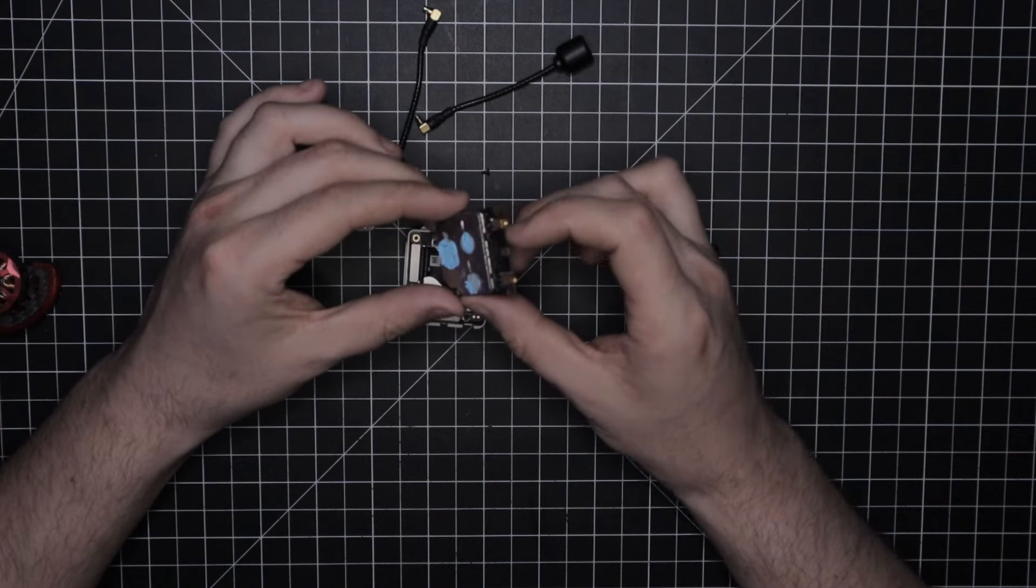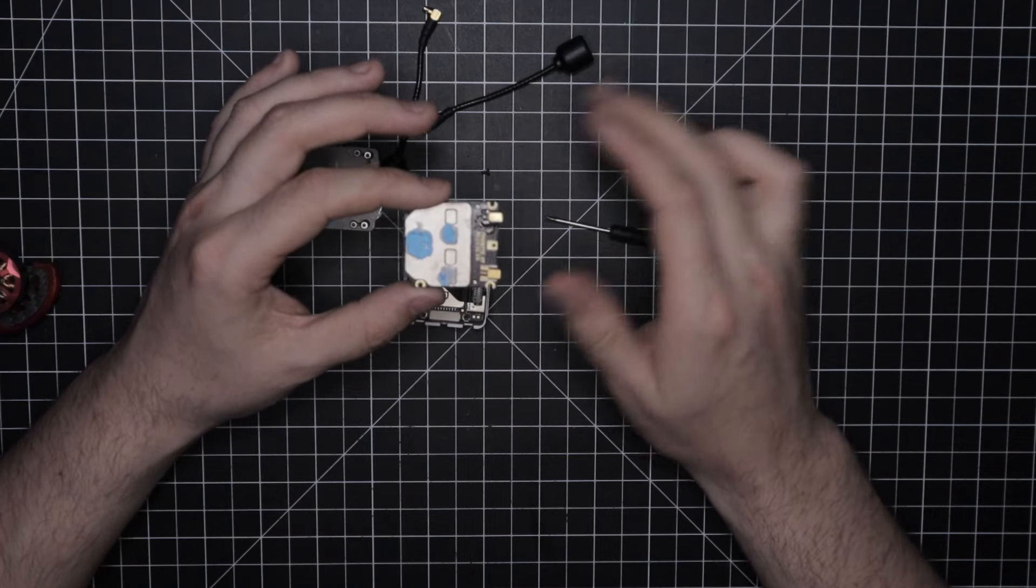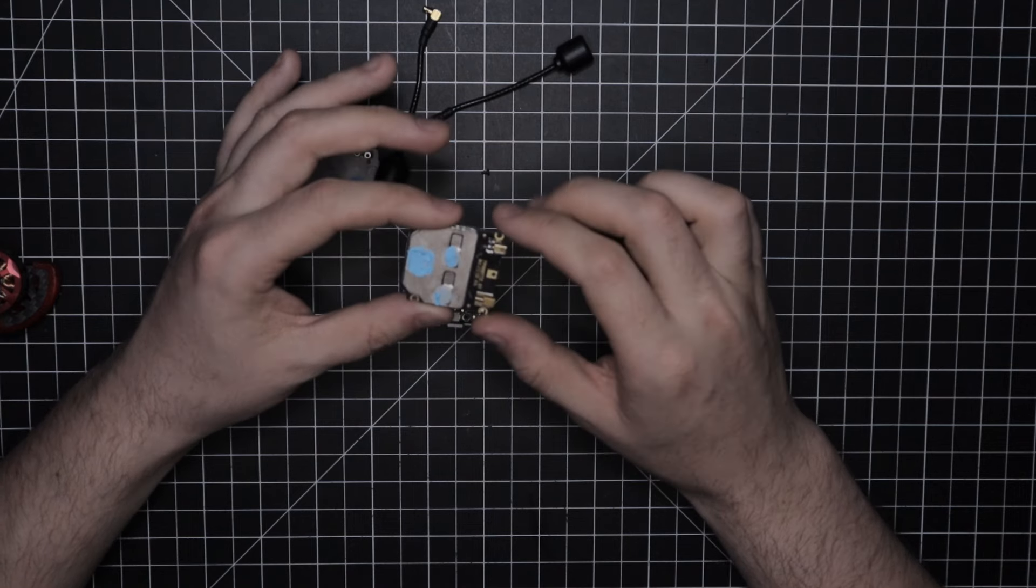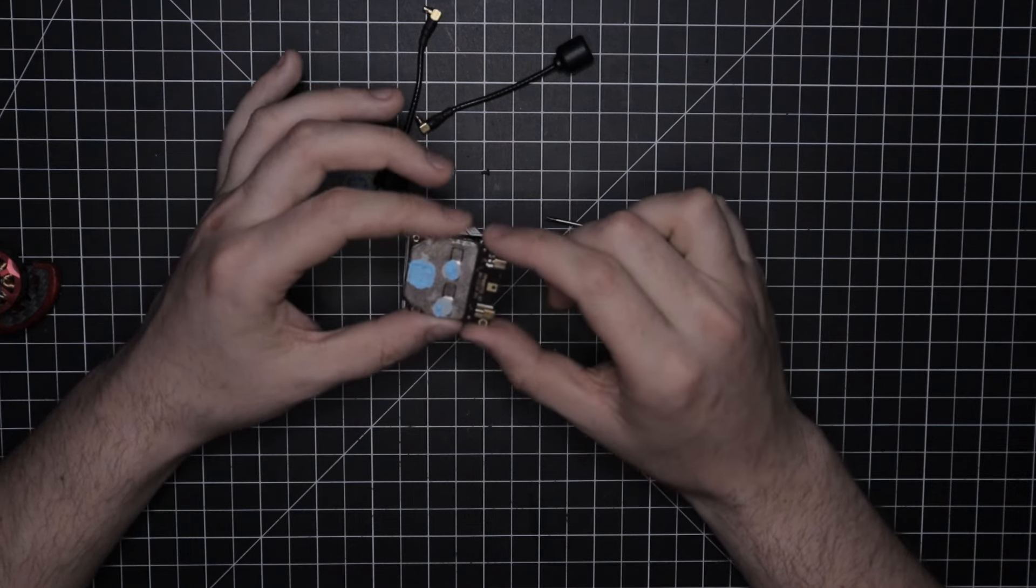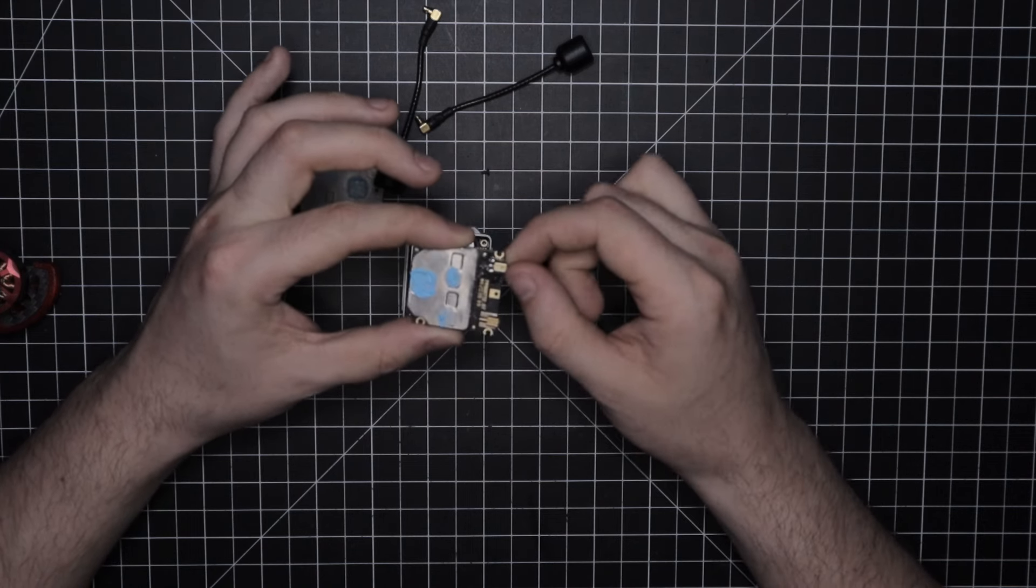If the antenna is not connected to this or if this connector is broken, you will not be able to bind to your goggles. For some reason this one is more important than that one. I don't know why DJI did it like that, but that's what I found out doing this. Because when I opened this thing up, I saw that this one was broken.